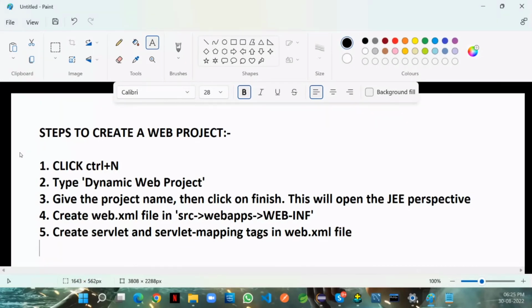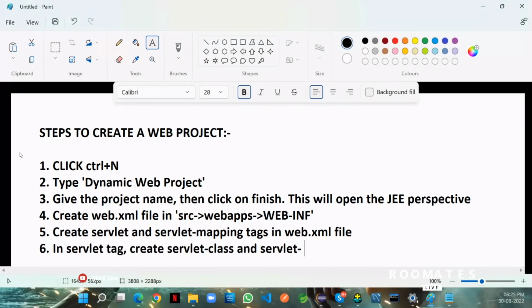Then in the servlet tag, create servlet class and servlet name tags.